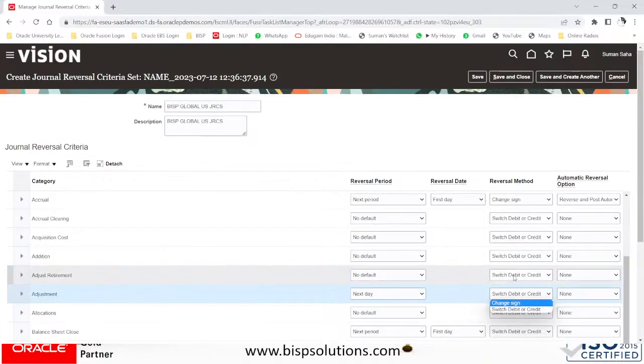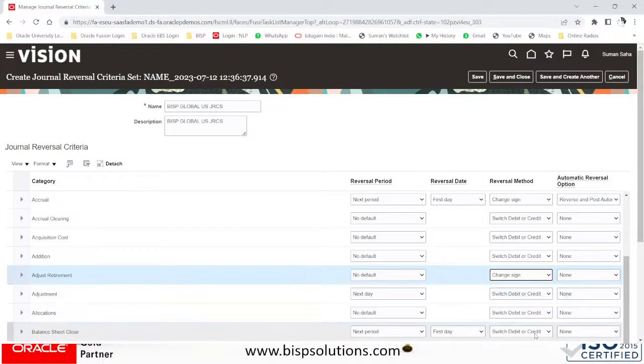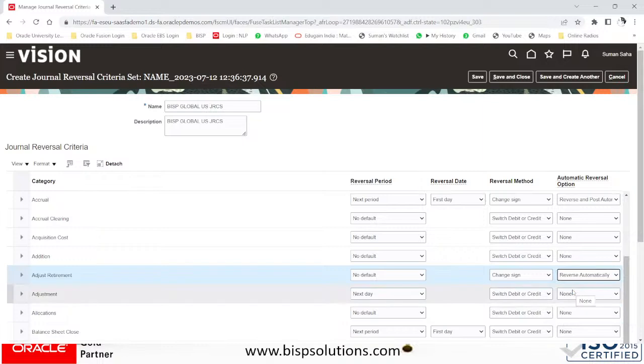So let us take that in this case as a sign change, and I had taken the switch as debit and credit, and out here reverse automatically, right? So it will not post, only reverse automatically.